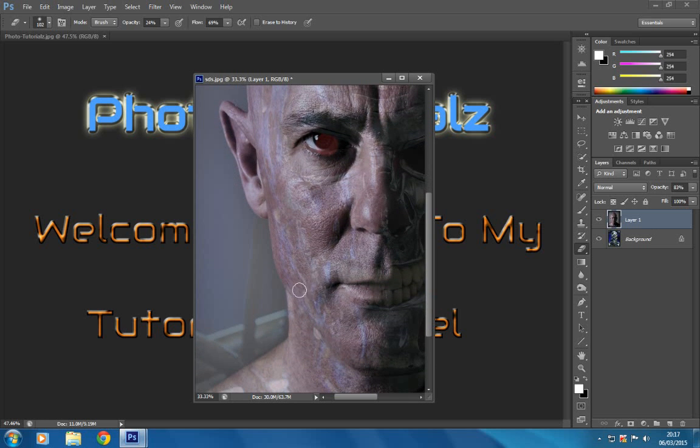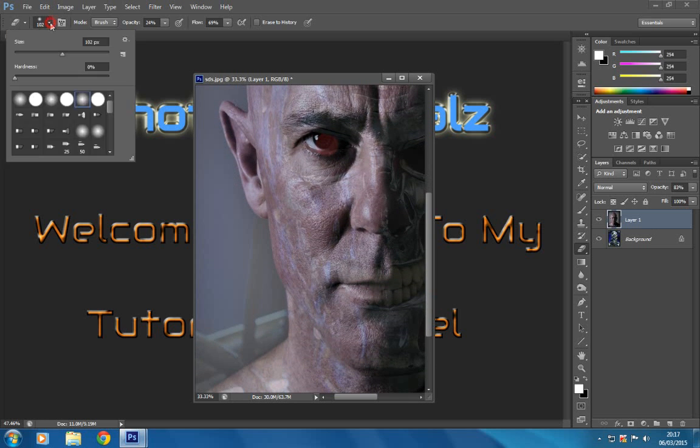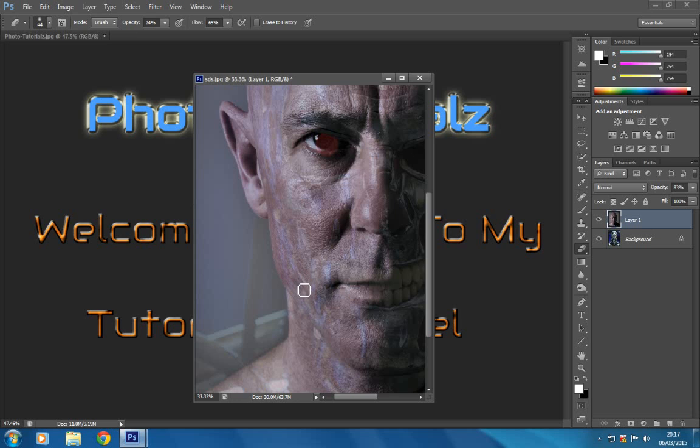So again, I want to reduce the size of that brush. That'll do us. So again, I'm just going to run this up to this area here. I'm just going to start erasing some of the bits that I want to come through, that I want to show.